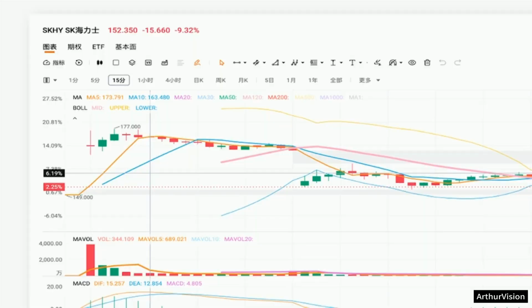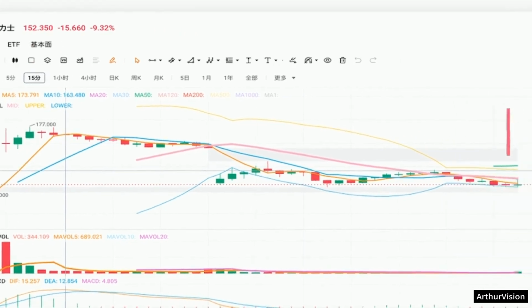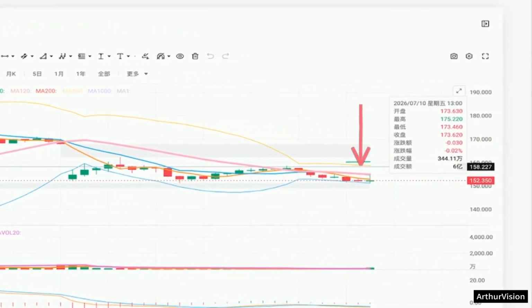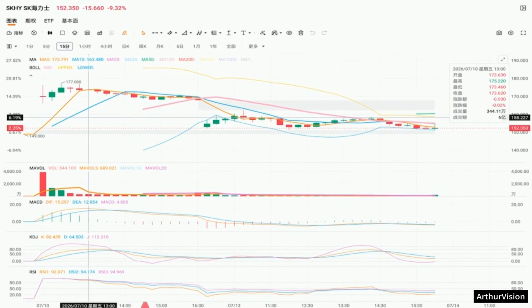To forensically search for where the market might be attempting to establish a new floor, we drop to the 15-minute chart for SK Hynix. We can map a localized, flat consolidation channel forming right around the 152.350 level. However, this is merely a temporary pause in selling, not a confirmed base. If you look at the RSI indicator at the bottom, it is registering heavily oversold conditions on this timeframe. But we have to contrast that oversold RSI with the MACD. Notice the complete absence of bullish momentum divergence. The histogram remains flat and neutral, without any upward thrust.